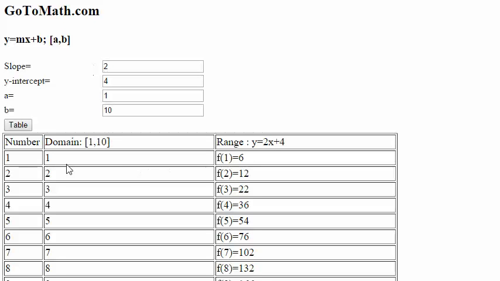But 2 times 1 squared is 2, plus 4 is going to be 6, right? And then 2, like I said, times 2 squared, but 2 squared is 4, so 2 times 4 is 8, right? 8, and then 8 and 4 is 12, as you can see.